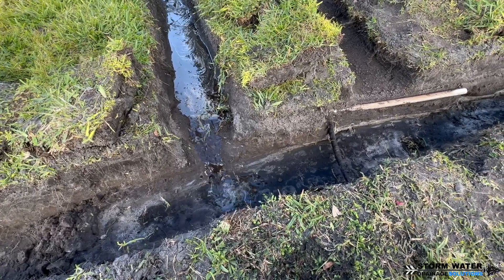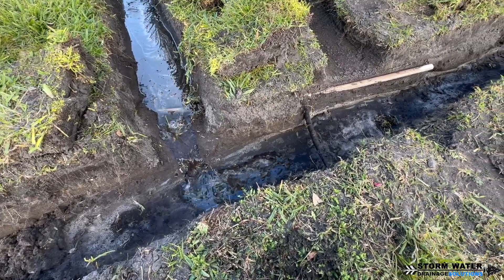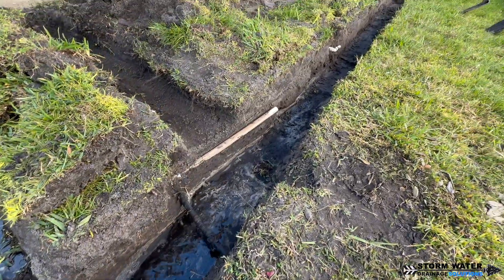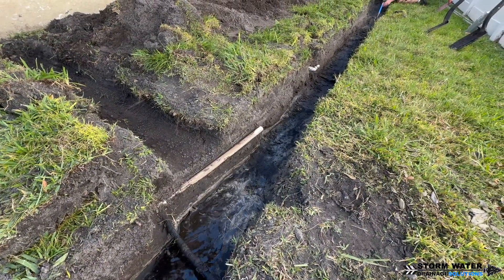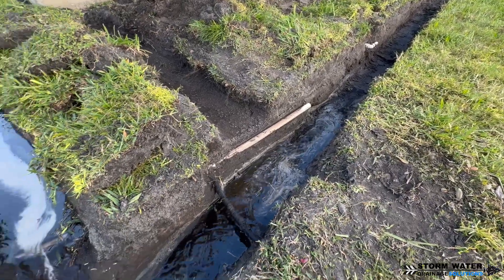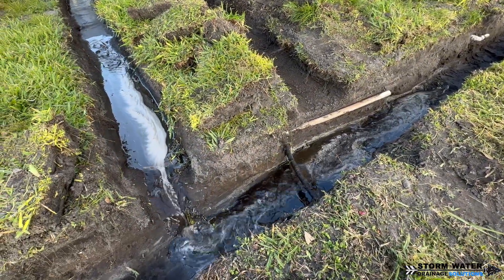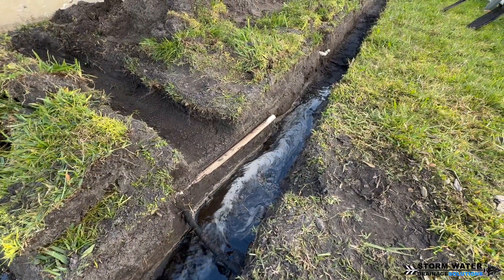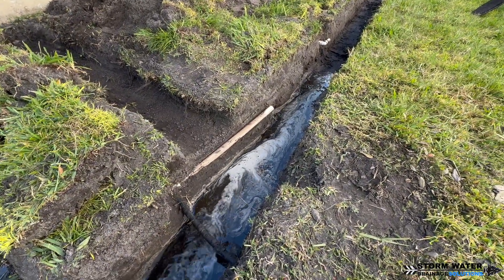Is the soil hydrophobic? There's a lot of things that play a role in how quickly a French drain is going to dry out an area. Now what we like to do is run water in our trenches — one reason is to see how well that water flows through the trench and how well we have the pitch of our trench.